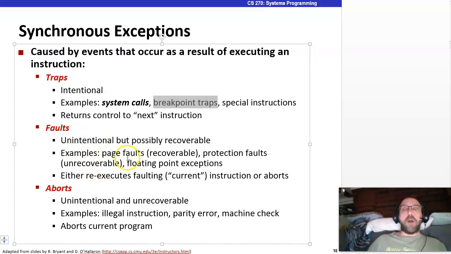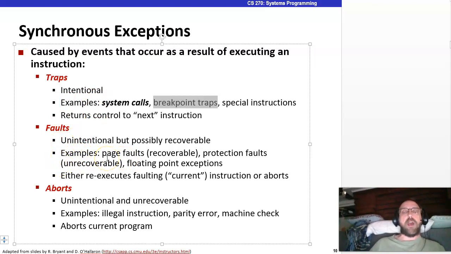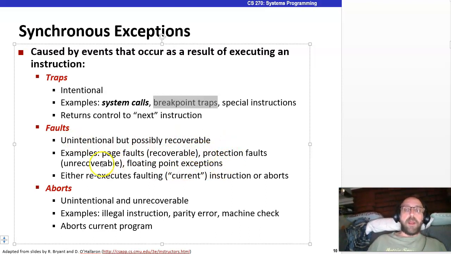So when we get a fault, as with all exceptions, we transfer control to the operating system. The operating system then decides, is it able to fix this problem? In the case of a page fault, it may well be. If so, once it finishes handling it, it re-executes the instruction that caused the fault, and that instruction runs again and hopefully doesn't cause a fault this time because we fixed whatever it was that caused that to happen. Sometimes, for example, a protection fault, we would instead want to abort the process. And even with a page fault, there might be situations where we want to abort the process. That's what a segmentation violation or SIGSEGV is all about.